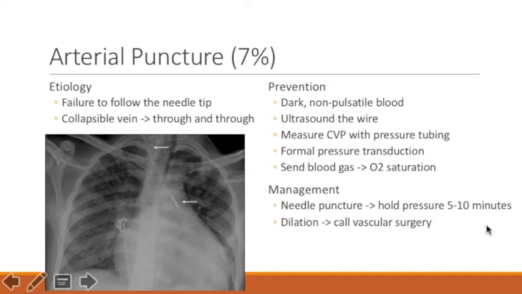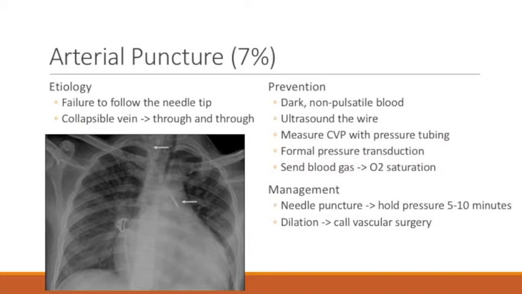So you want to catch this prior to dilation, and if you just stick a needle, wire, or 18 gauge angiocath in an artery, just pull those small devices out and hold pressure for 5 or 10 minutes. Unfortunately, if you've missed it and you've ended up dilating and placing a catheter into the artery and torn a big hole in the artery, you do have to call vascular surgery prior to removal in case they need urgent vascular surgery repair of that big hole you've created.